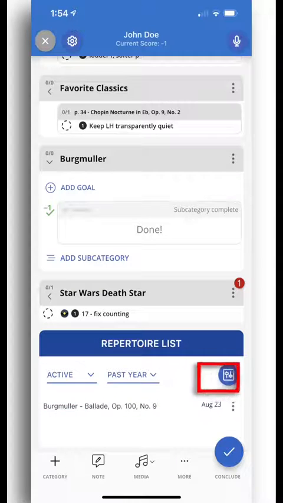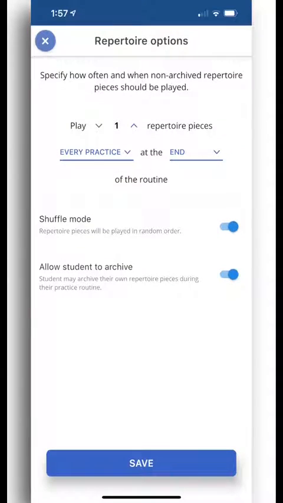The heart and soul of the list can be seen in its options. These options allow us to determine when and how often non-archived repertoire pieces should be played for fun by the student during their practicing. MetaPractice can have your student play any number of repertoire pieces when prompted, play repertoire pieces every practice, weekly, bi-weekly, or monthly, and they can be practiced in the beginning or end of the practice routine.